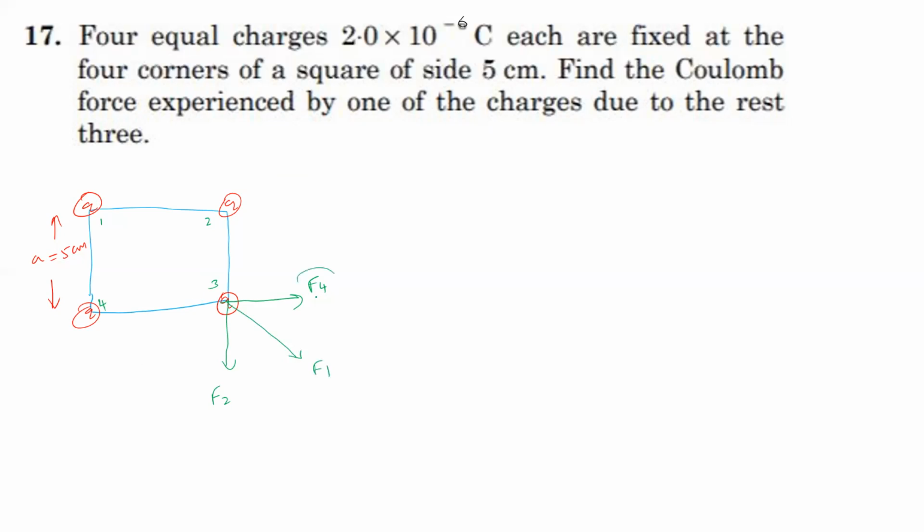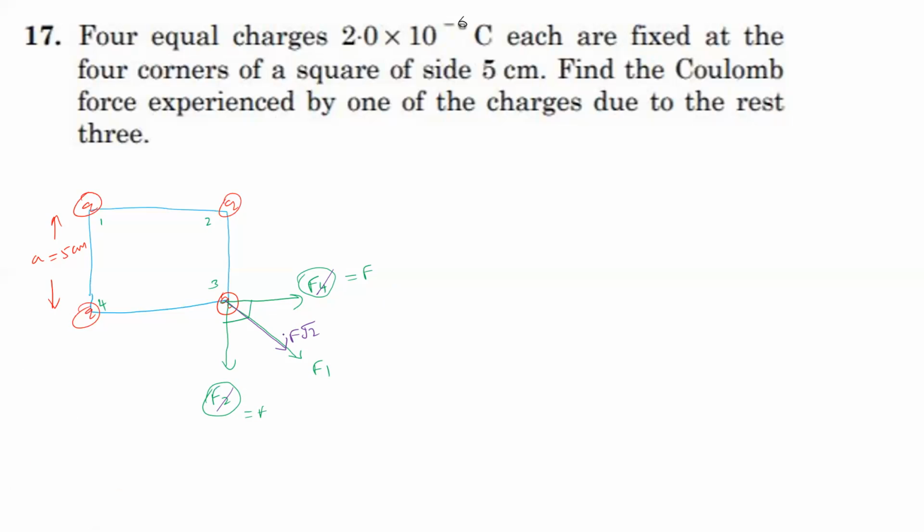Here the magnitudes of F4 and F2 are equal. We assume F4 is equal to F and F2 is equal to F, because charges 2 and 3, and charges 4 and 3, are equal and the distance by which they are separated is also equal. Now the resultant of F2 and F4 makes an angle of 90 degrees. If two vectors make an angle of 90 degrees, then the resultant is equal to one of the forces into square root of 2. Now this resultant will act along F1, that is F root 2, because F4 and F2 are equal and make an angle of 90 degrees.